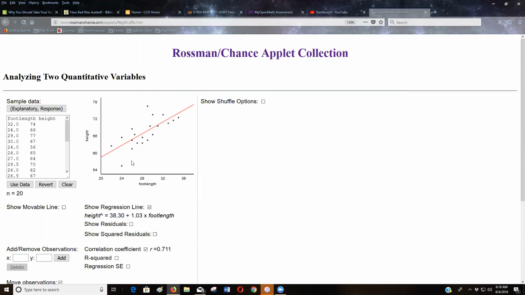So what happens if I grab this point? Actually, let's grab this point here. That's right on the regression equation. That's definitely not an outlier, right? Because it's in there. So what I want you to do as I'm moving this around is pay attention to the correlation coefficient, and yes, things will change, but also look at the regression equation, okay?